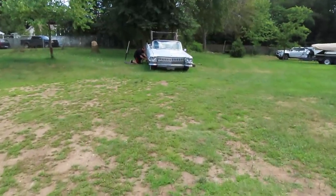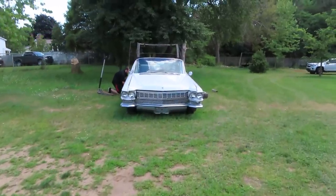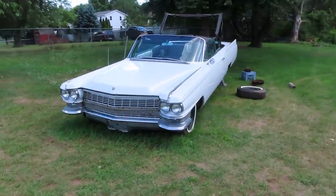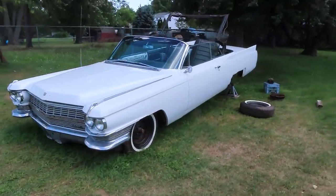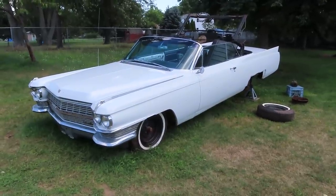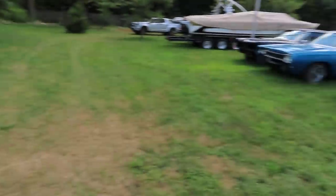Over here is the Cadillac that I had posted some pictures of. Kyle is working on pulling the axles out of that car because we've got something bound up in the rear diff. This has a third member, kind of like a Ford 9-inch, that comes out from the front. So he's going to pull those axles out and we'll take a look and see what's going on in the diff.